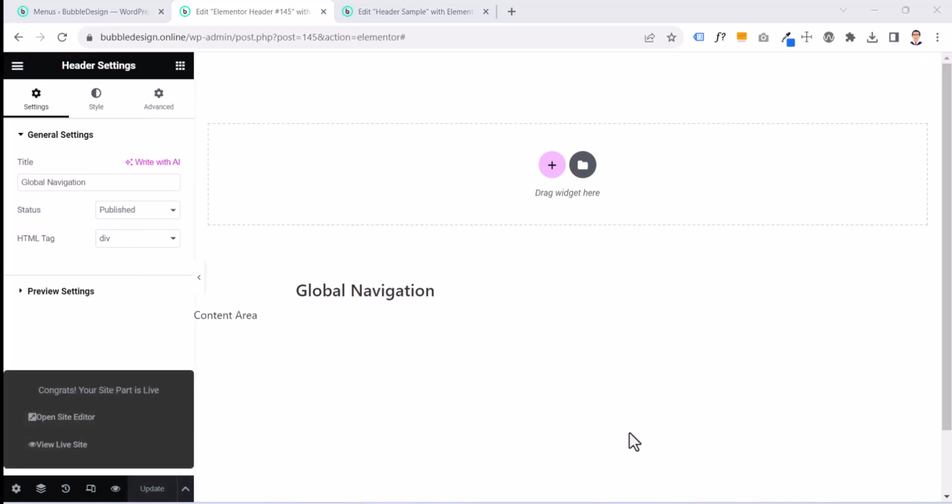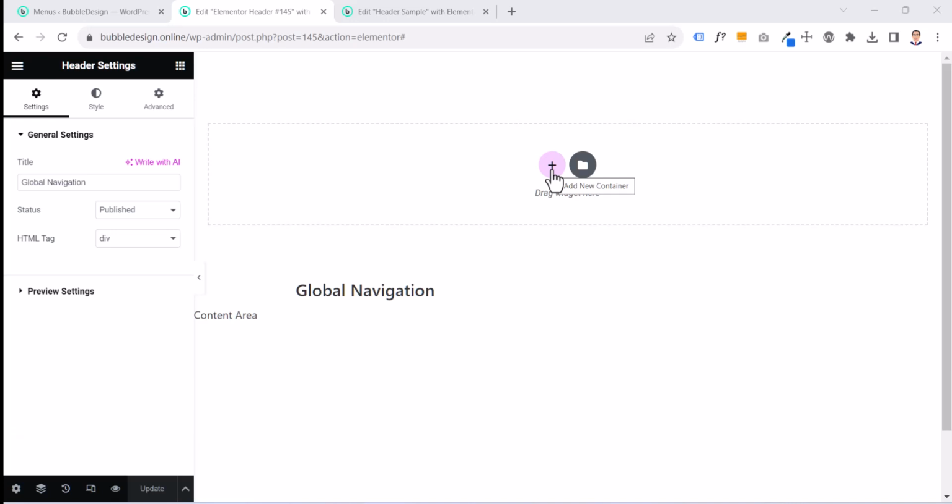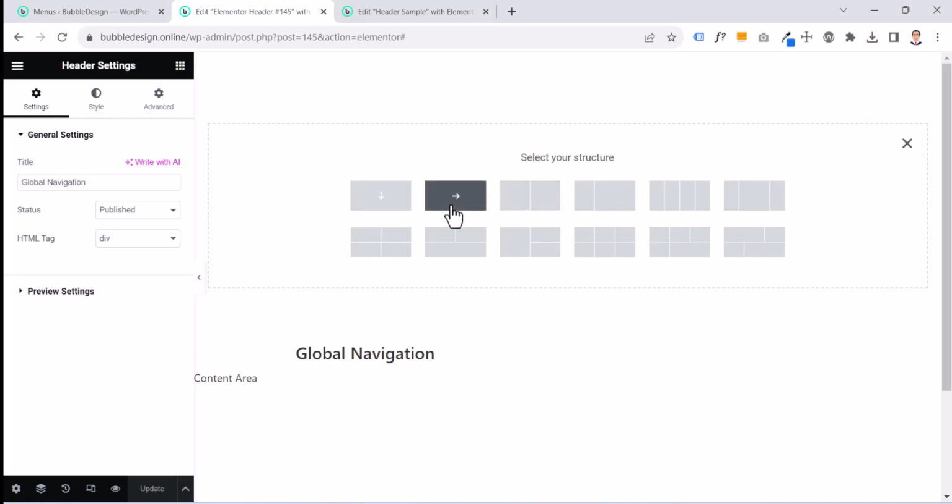Now again, before starting to design the header, I assume that you are familiar with the new feature that Elementor Pro introduced recently, and that is flexbox. We don't have anymore the old style of sections and rows and columns. We have flexbox, which is absolutely fantastic.